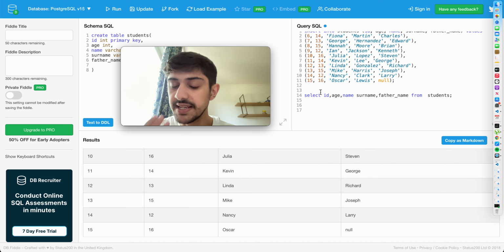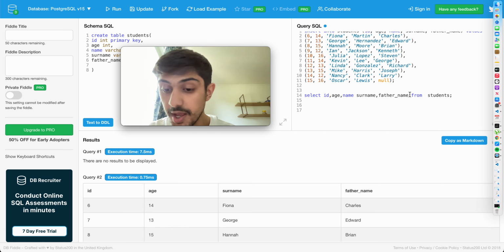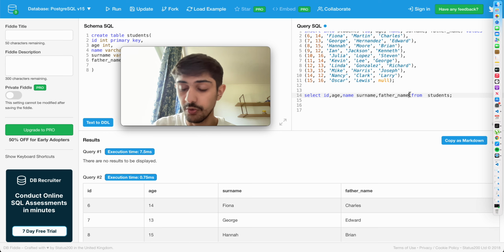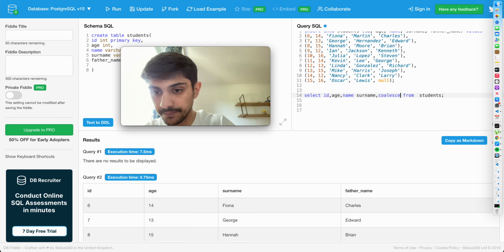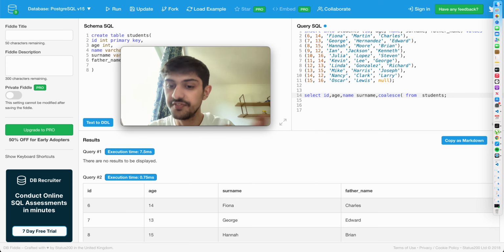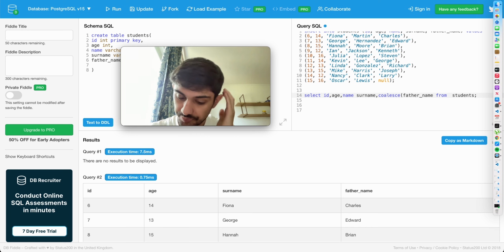So select ID, there is no null, we don't need anything to replace it, age, name, surname, father name, but father name has a null. So what we do, we coalesce the father name. As long as there is no null, we want this coalesce function to display the father name.